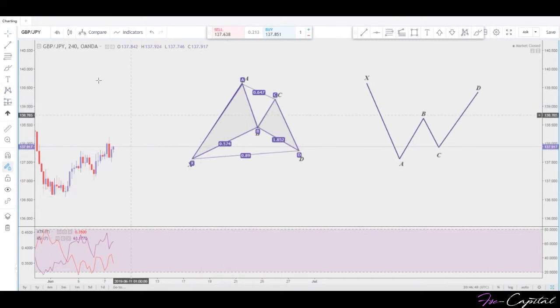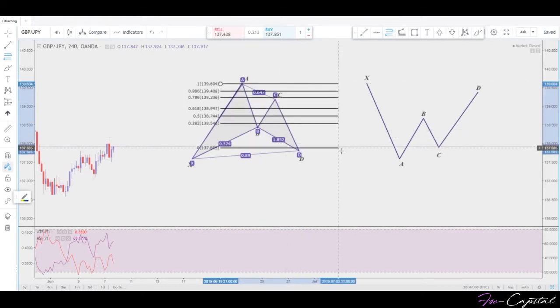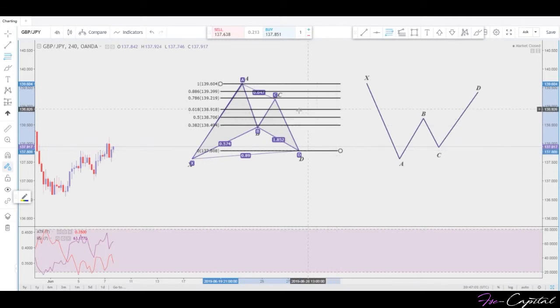Now, in order for you to take your targets off, I always enter 2 trades, okay? I take half of my trades off at the 38.2, and my secondary targets will be sitting at the 61.8. But you need to draw your fibs from X to D in order to get your targets. Stop loss is below X, A to D, draw your fibs, 38.2, target 1s, target 2s at the 61.8.